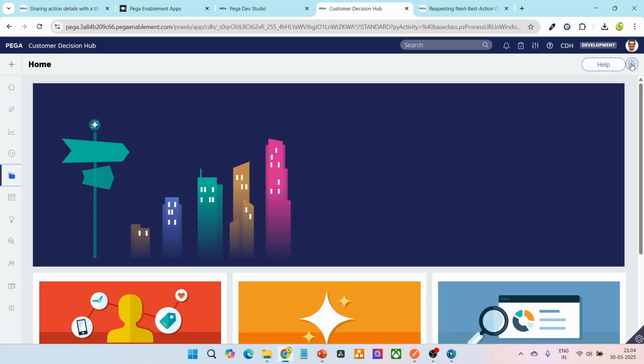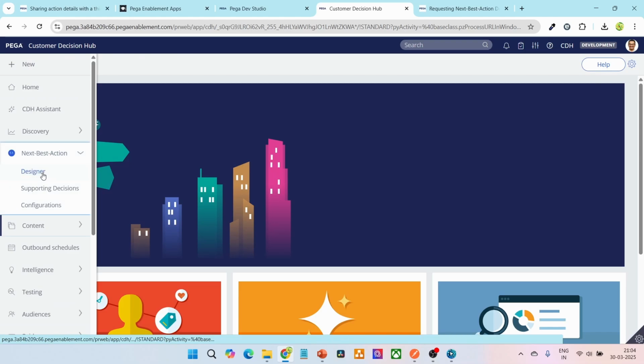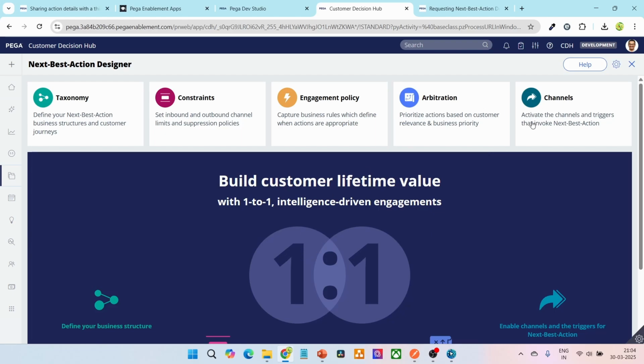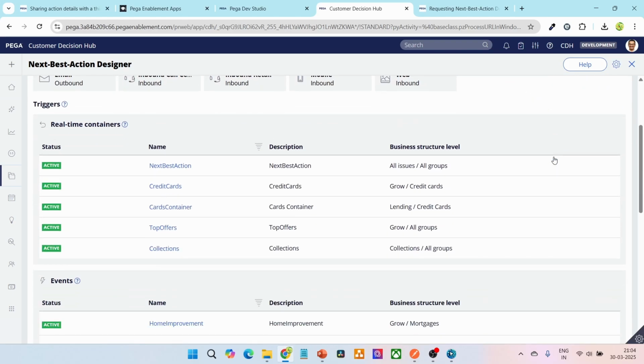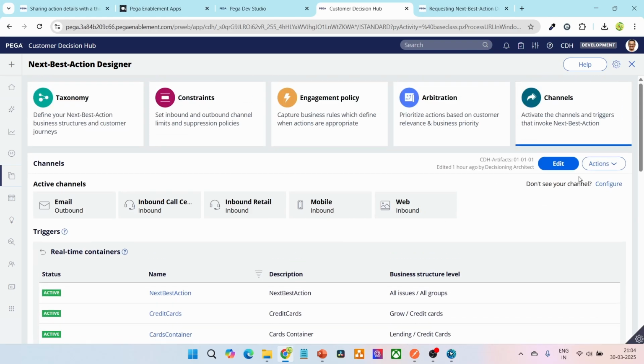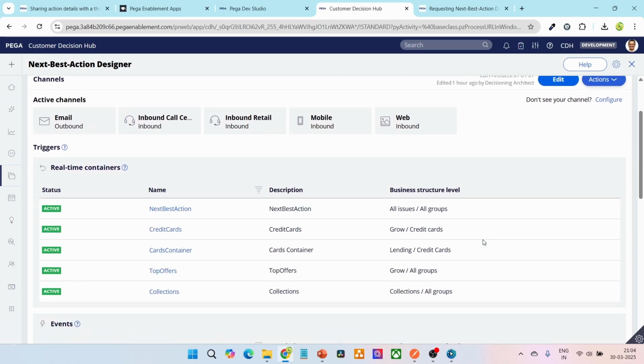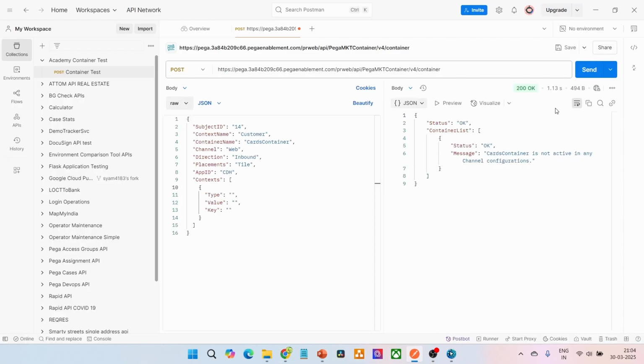Now let me go to the channels tab, Next Best Action Designer, channels. So this is actually active. Let me refresh once. Maybe let me try it again.